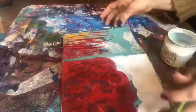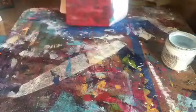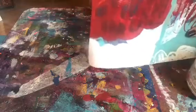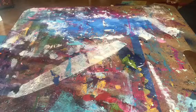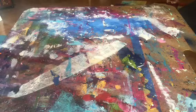There. So this is what this looks like. I know it's sort of hard for you to see. The sun is doing stupid things, so you can't really see too well. But it's a lot of white anyway, so that's all it is. But once this dries, you'll be able to see things a little bit. I'll show you a little bit better what's going on with that.